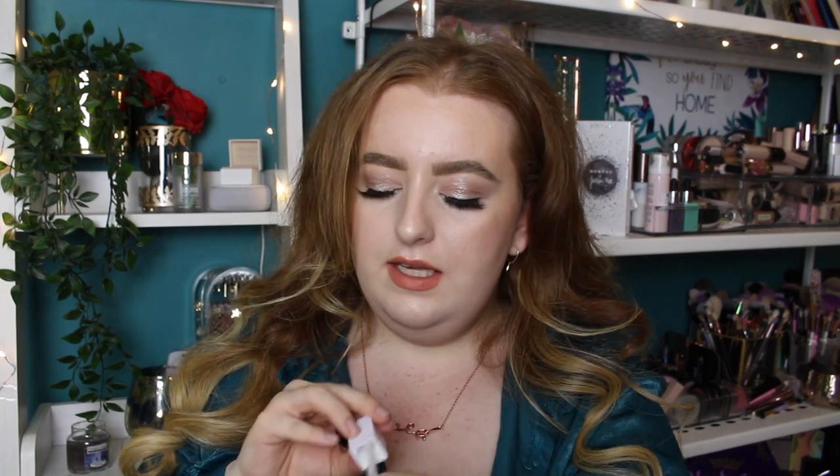But I'd say this is actually a really easy liner to use, even though it's not my typical eyeliner kind of brush applicator thing. I quite like it. And then finally, this baby by e.l.f. I mean, you guys know, I don't have to keep saying it, but I love liquid glitter eyeshadows. The Stila ones are my favorite. This isn't so much similar, it is a beautiful, glittery, shimmery topper. So it's something you're gonna wanna add on top of eyeshadow, and if you've already got a cut crease, then you can kinda add this on. I don't know if it's gonna differ in formula throughout the other shades.